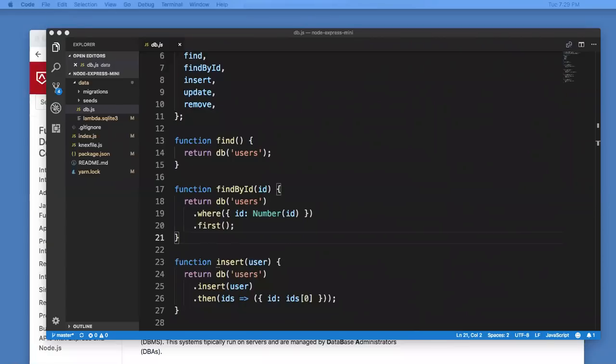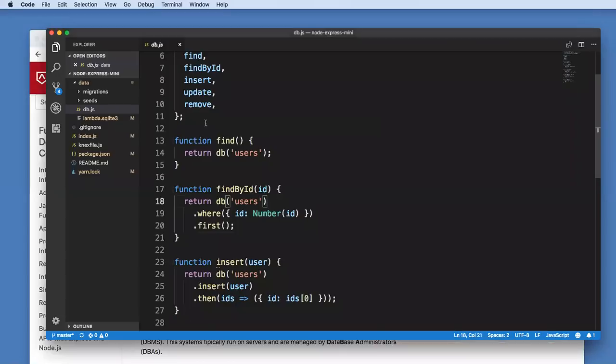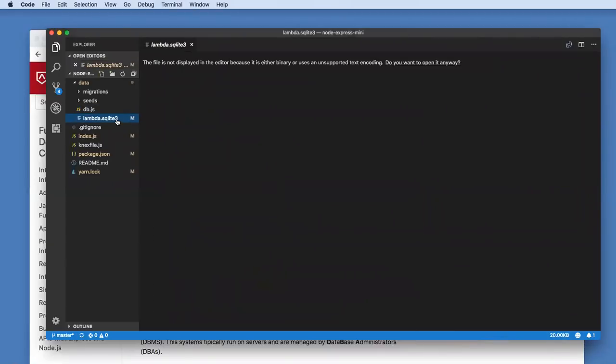It slightly depends on what database you're using, but for starters, a database is just a file that lives on your computer, or theoretically a server, but it's just a file on your computer. And I can even point at the file, in this case at least. Lambda.SQLite3. This is a database file. If I click on it, it tells me I don't want to display this.